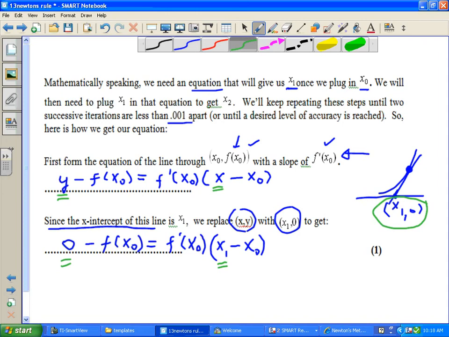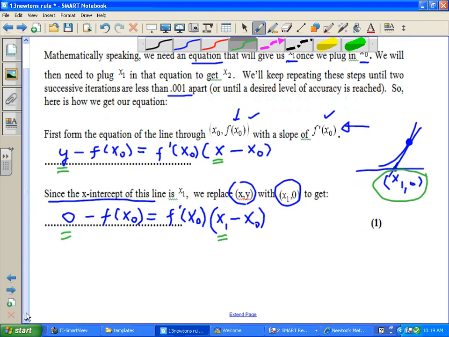And remember, we're looking for an equation now. Basically, if you could tell me what x sub 1 is in terms of x sub 0, that's a huge breakthrough, because from there we can get x sub 2 in terms of x sub 1, and we can do our iterations. So the big step right now is, can we get x sub 1 in terms of x sub 0? Can we solve basically for x sub 1 here?